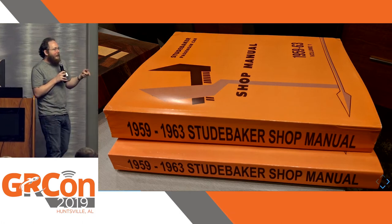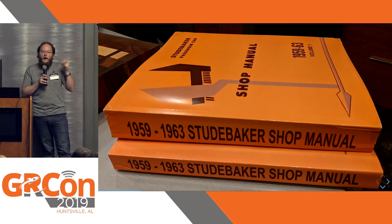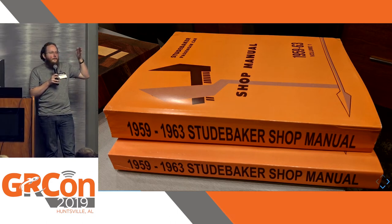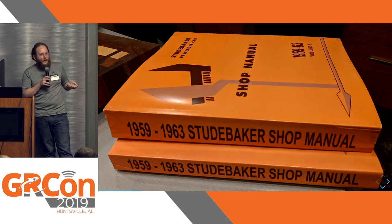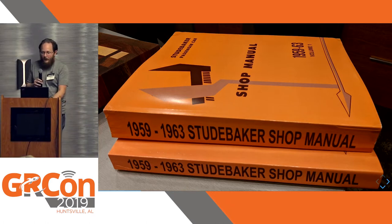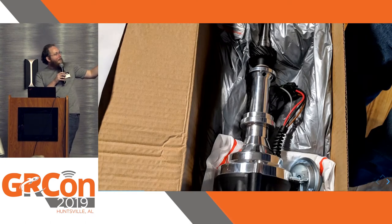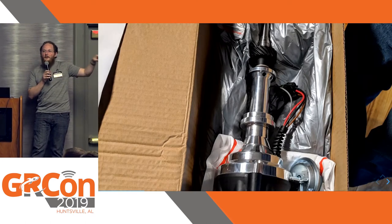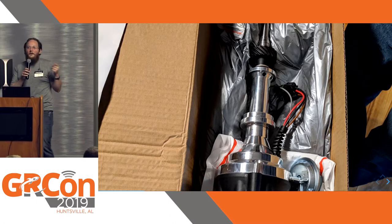These two books describe everything that you need to repair that car. If the steering goes out, if the brakes go out, all of that is described in these books — it shows you how to properly lubricate the mechanism that raises and lowers the windows so that you don't get a squeaking sound. Everything is in these books. And you also get to learn a bit about modern technology through these things.